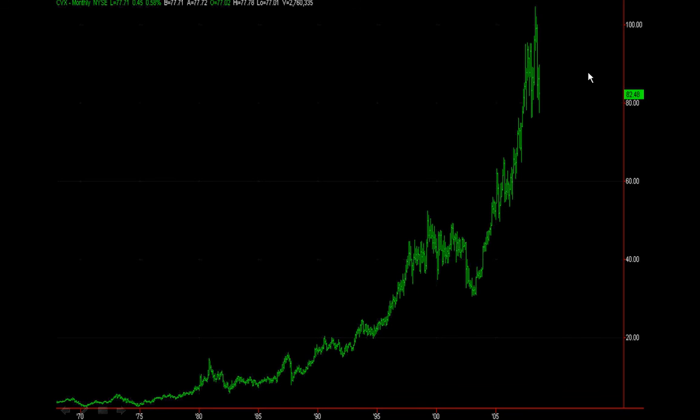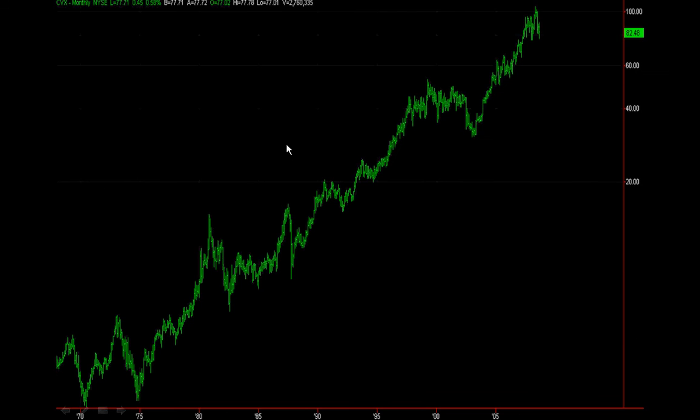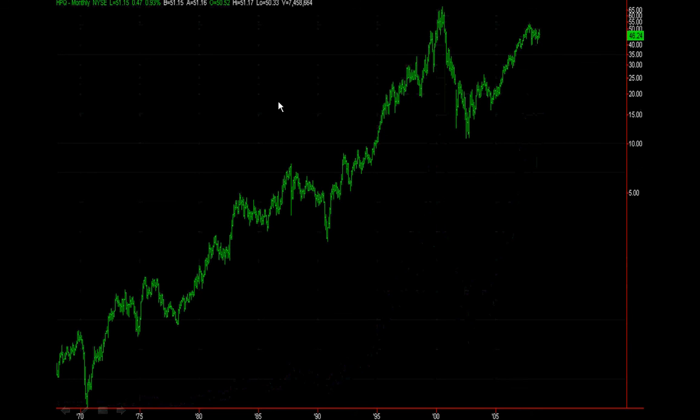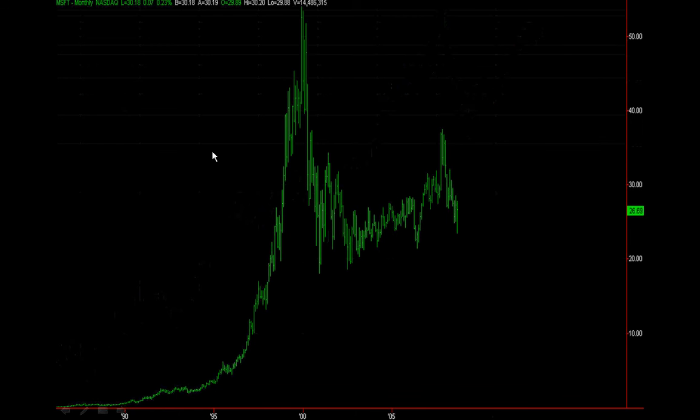Chevron, take a look at that. It looks like it's taken off to the moon, and yet it's very, very linear all the way through all those years, over 30 years. Here we're looking at Hewlett-Packard. Same thing, same parabolic, very dramatic drop, very dramatic rise, but all of a sudden you put it on a log scale chart and you can see that the price action is pretty darn stable. Again, if this were a private company, never publicly traded, these undulations would have really smoothed out, almost become very, very linear, even more so.